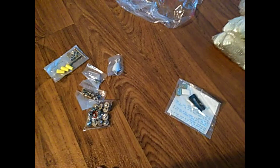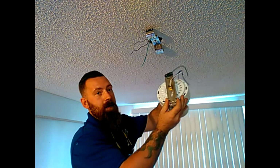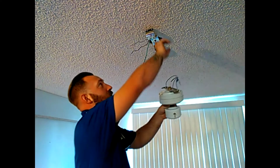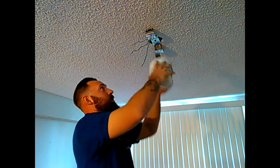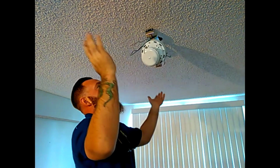Now, we're going to take our fan motor, and you'll see one side has this notch in it. That side will fit up into a little coupling on the bracket here. You'll have to put it in at a little bit of an angle, and that'll hold it just like that for you.